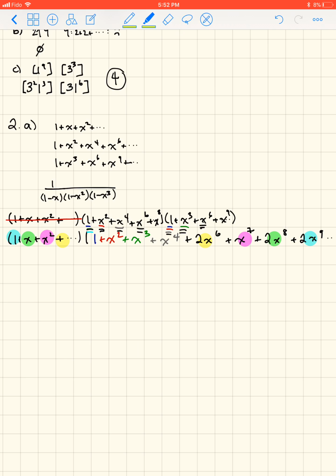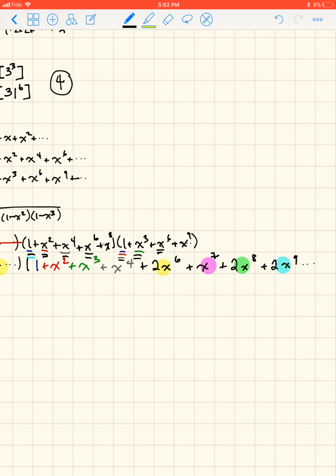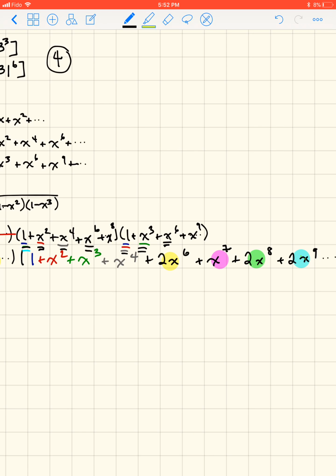So rather than going through the error-prone exercise of multiplying out all three of these, you can see how many mistakes I made just trying to multiply out two of them. Instead of multiplying them all out, we can just take the coefficients that we've got so far and know that there's going to be exactly one way that each of those gets turned into an x9. So the total number of partitions is 1 plus 1 plus 1 plus 1 plus 2x to the 6th plus 1x to the 7th plus 2x to the 8th plus 2x to the 9, which gives a total of 12, which happens to be the correct answer.